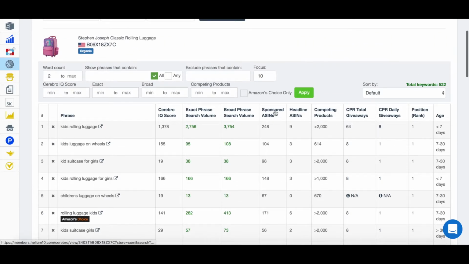So when somebody goes onto Amazon and they search on girls suitcase or girls backpack or whatever it is, you want the keywords associated to that search and then this result to be relevant here. And what I mean by that is, in the example we just showed, I searched on girls suitcase and then this was the best selling one. So I know that all of these are relevant to this listing, and the fact that it's position 1, that's a keyword that I would then want to be targeting.